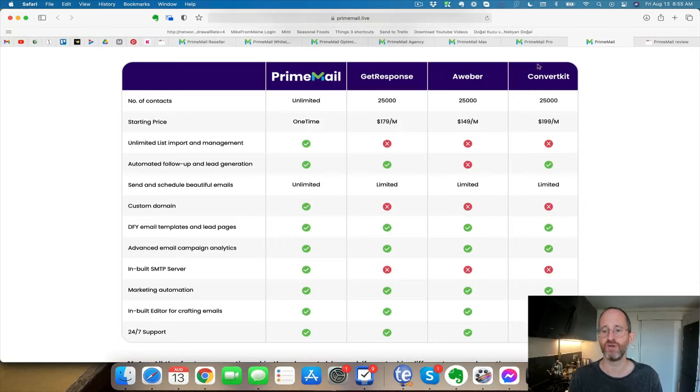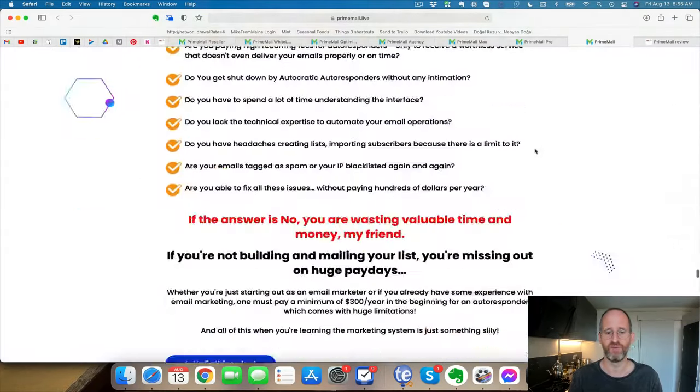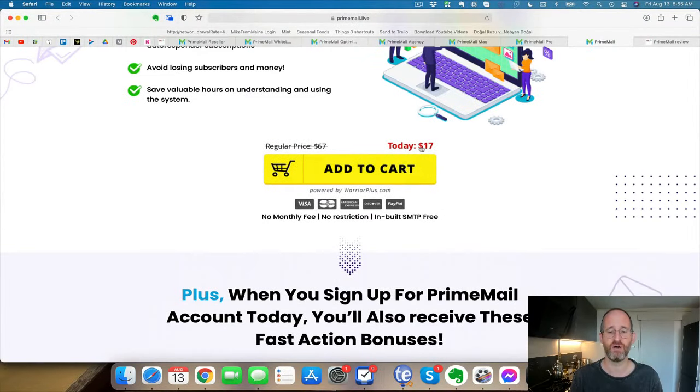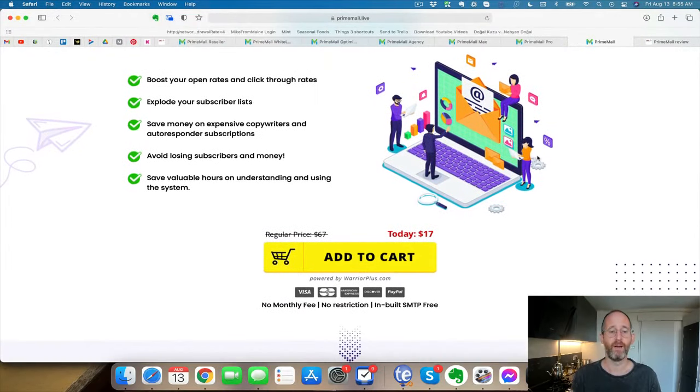I personally use ConvertKit and I pay something around this, $200 a month, maybe a little bit more. I'd have to check, but I pay that for this. It's amazing. ConvertKit's awesome, but it's very expensive. So just so you know, this is going to be a really inexpensive one for people that don't want to pay a lot of money, or maybe you don't have a big email list. It's normally $17 for this, really cheap at the time of launch. But I'm going to go over and show you a quick demo video of this, and then I'll be back to show you all the different options.